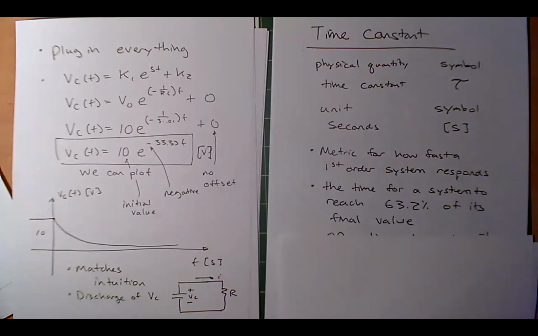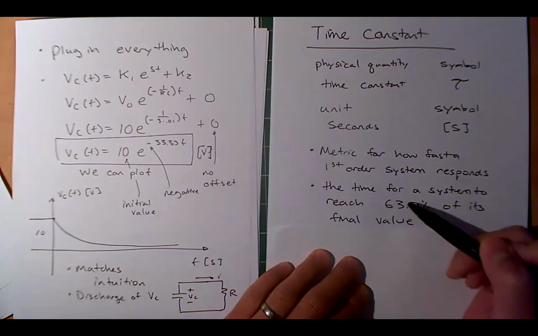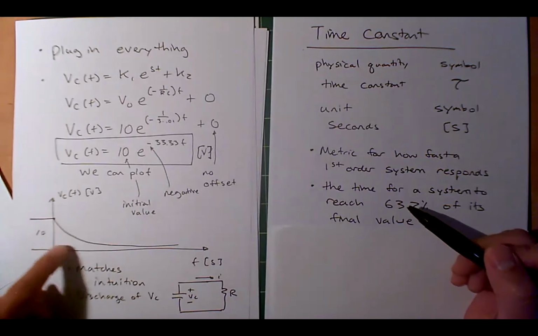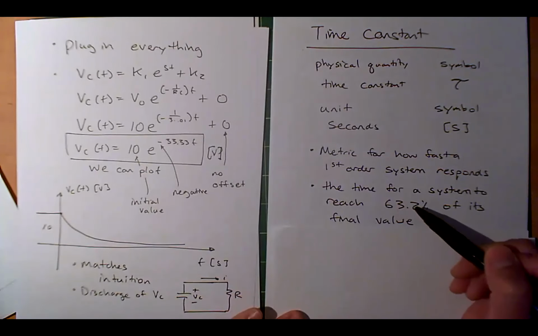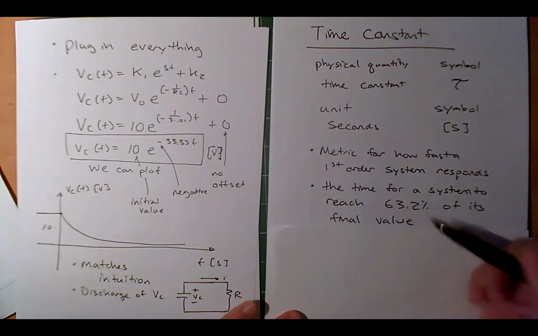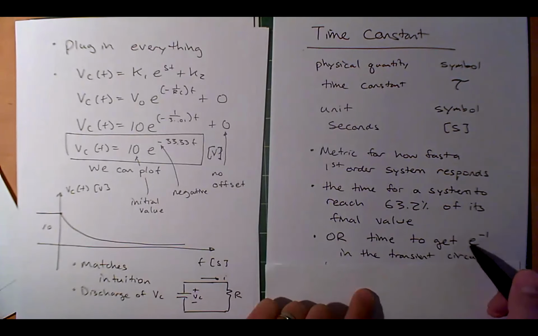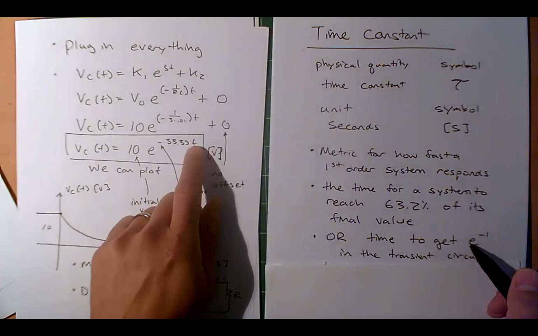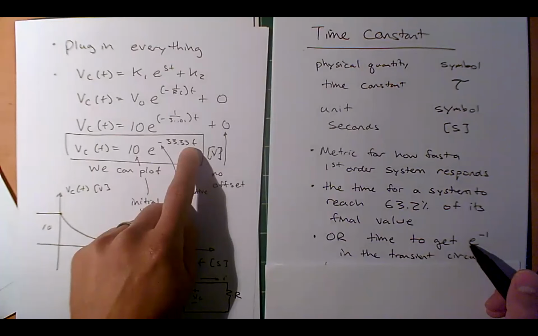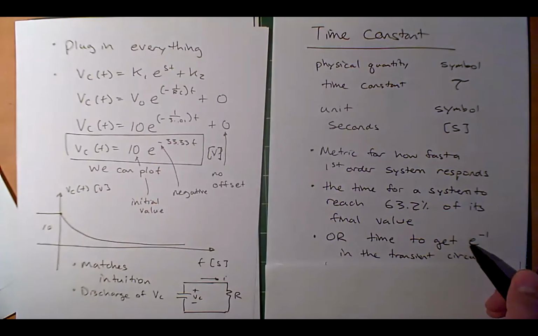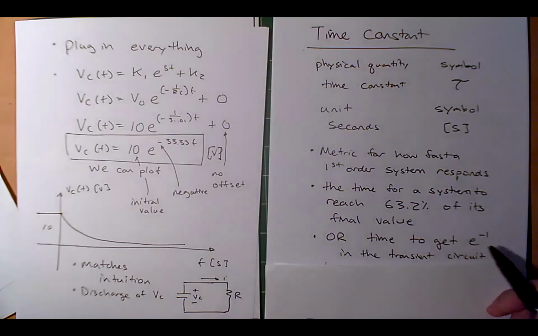The time constant is basically how long it takes for the system to reach 63.2% of its final value. So from here to about there, that's the time constant, if that makes sense. And 63.2% seems like a very weird, arbitrary number. Why did you come up with 63.2? Well, it coincides with the time it takes to get to e to the minus 1. So what is the time in this case to make a minus 1 in here? Well, you can easily see it's 1 over 33.33, right? So in this case, 1 over 33.33 is the time constant for this system, okay?